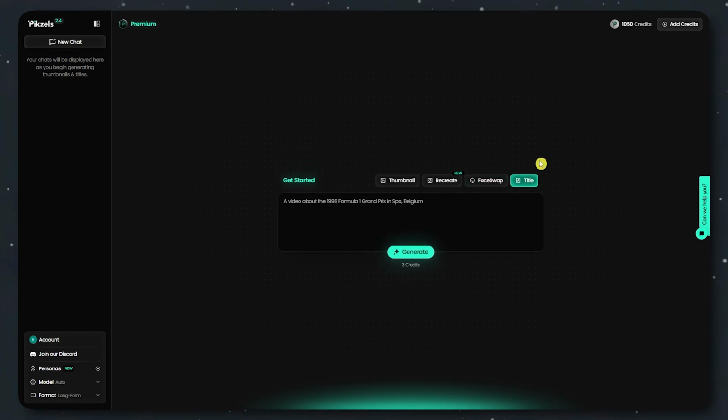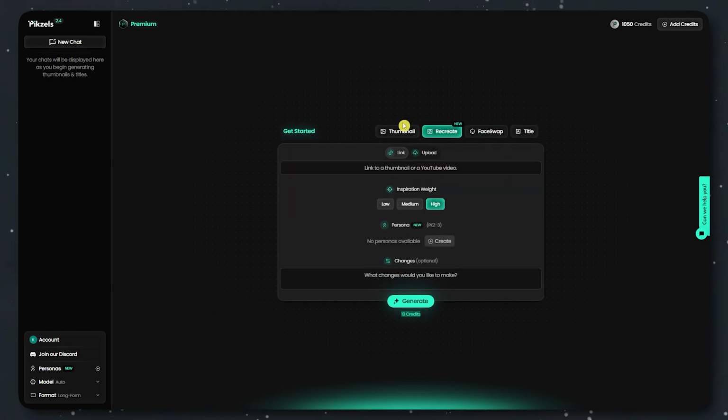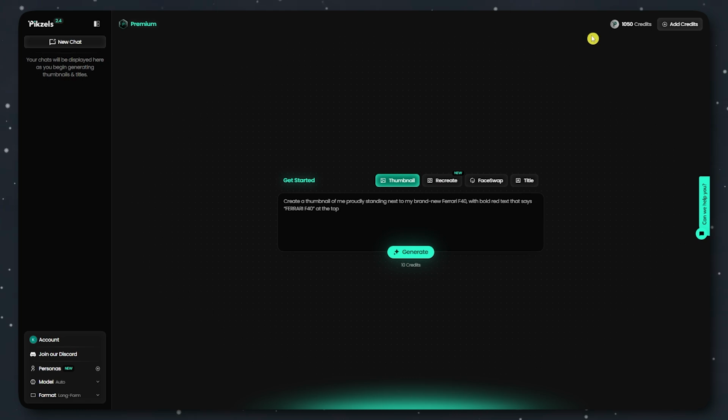And then we have the title in here. So the title button generates optimized, catchy video titles using AI. You can feed it a topic, thumbnail, or even choose a persona to guide the tone. And then it outputs a set of titles designed to attract attention and improve click-through rates based on your content and intent. So this is only 3 credits, and this is where you'd be able to see how much the features cost right here. You need to take note of this to effectively manage your credit spending.